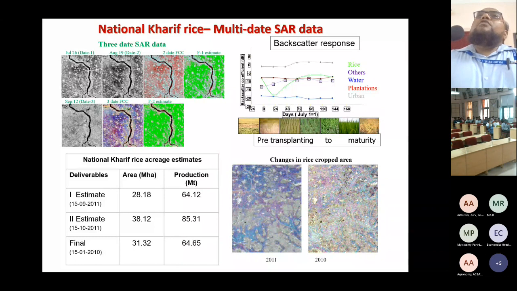And if we go for data sets like Planet, they're expensive, and even though they are available at alternate day intervals, for us in regional studies and also for students, we generally prefer data sets that are relatively free, and software that is open source in nature, and at the same time easily understandable and doable. So in that way, we have limitations in optical data sets because of cloud cover in the Kharif season. So then the next best alternative is what?